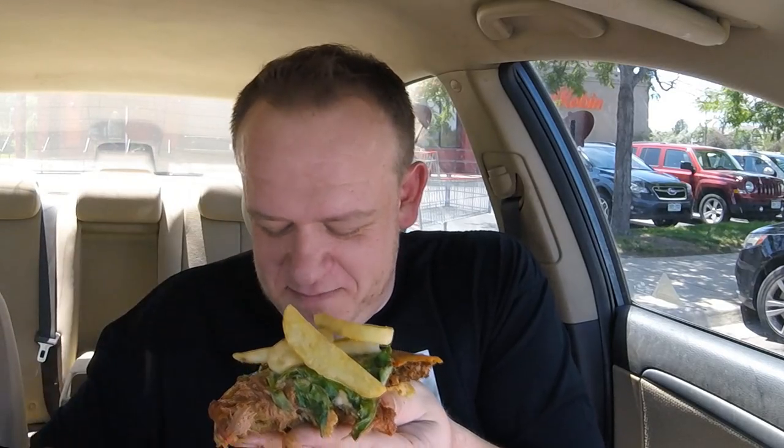The Barbecue Boss Hog Burger from Red Robin: creamy, juicy, sweet, little bit of spice, little bit of kick. Let's do a last big bite — I don't think you guys realize how big of a bite. In fact let's make it a little bigger. Those unlimited steak fries sticking right on top with the tortilla strips, cheddar cheese, chipotle mayo, pickles, lettuce, that ancho chili marinated beef patty, and of course the barbecue pulled pork — everything that makes up this massive burger. The Barbecue Boss Hog Burger. It's been a pleasure, Red Robin. Thank you. And as always, thanks everybody for checking out another great review here on Fast Food Pit Stops. I'm your host Justin — I'll be back for another Fast Food Review. Cheers, bye everybody.